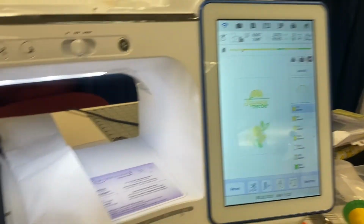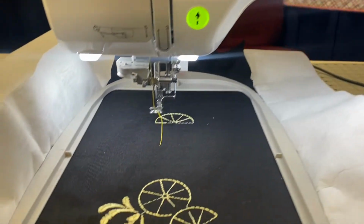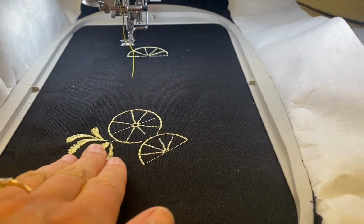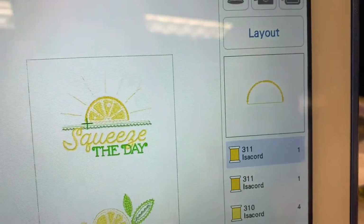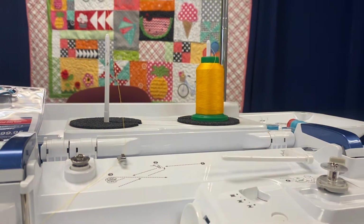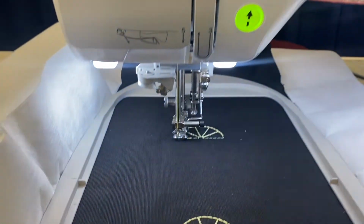I cleaned the camera. It looks so much better. Okay, this is what we've got so far. I just love the contrast of the black and that yellow. All right, the next one, we're going to see some sunshine. I'm going to put it on up there. This looks like a ball of sunshine, doesn't it?